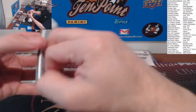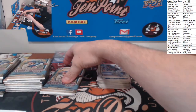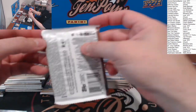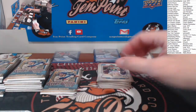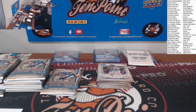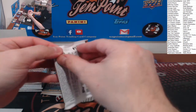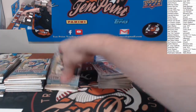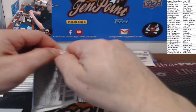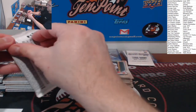I'm thinking about maybe doing a five-box mixer and get a box of National Treasures and put that in there. Maybe squeeze a six-boxer if I can find a couple things for a decent price. Fifth card would be a short print if there is one. This one's doing short. Yeah. I guess it helps if I haven't watched any GK breaks yet, just because I've been focused on moving.